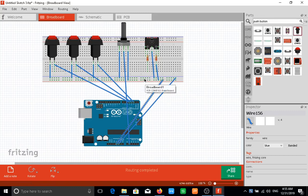Now the last thing to do to complete this circuit would be to connect the third leg of our MIDI jack to the transfer pin. So you can see D1 TX. TX stands for transfer. Since we are going to be sending MIDI messages, invariably when somebody pushes a pedal button, it sends a MIDI message to the computer. We are transferring, and that's why we're using the transfer pin.